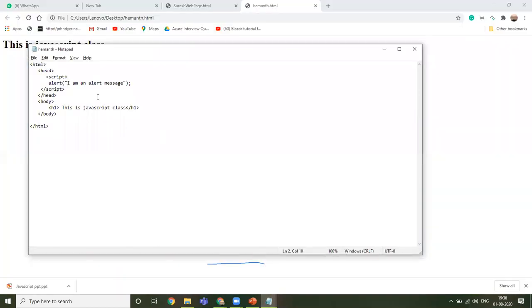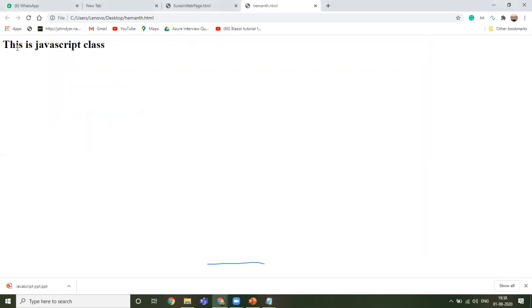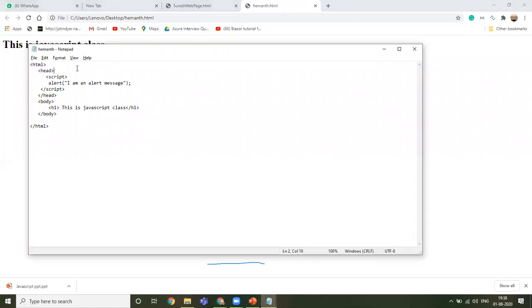So let me go to, I'm working on the Hemant's page only. Here I want to apply some color. So what we discussed, if you want to change the color, change the size, or change the position, any styling you want to do, you have to use CSS. Let's use it. If you want to write any styles, you have to use the style tag.